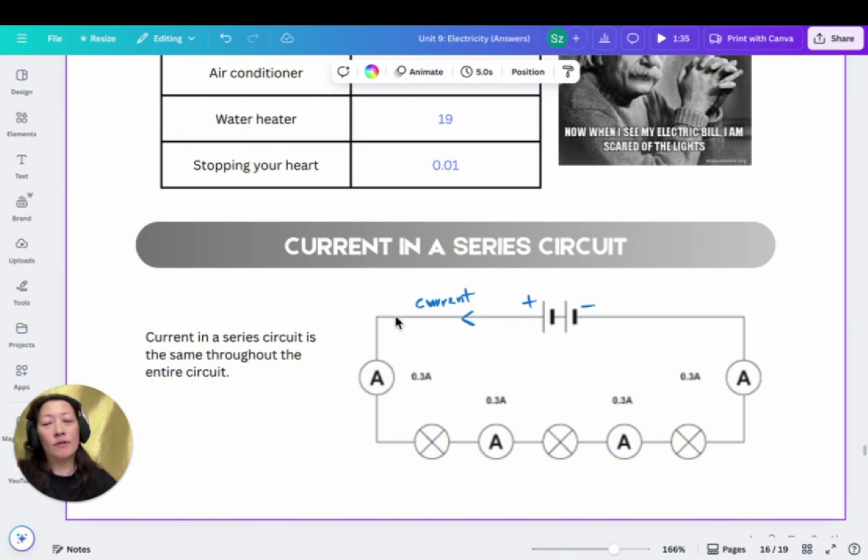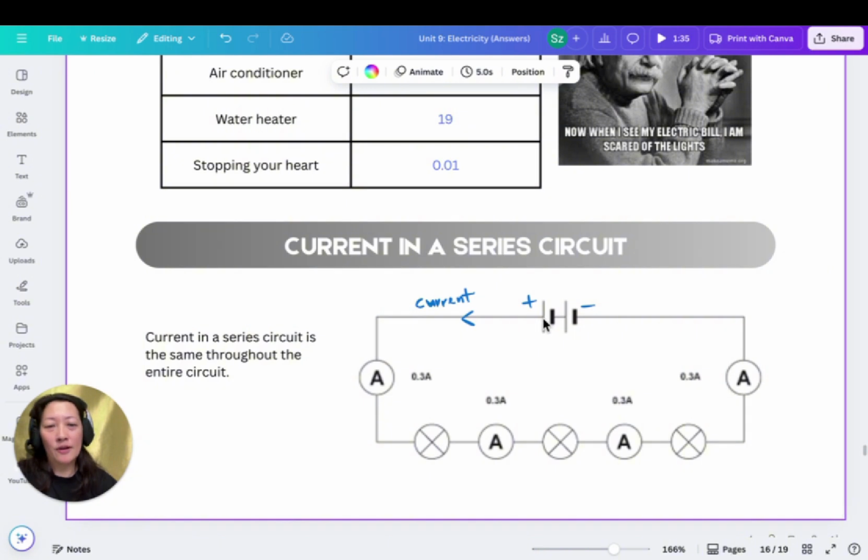Now as you can see, there's only one track for the current to flow. So you can imagine as if there's only one road for the current to flow. Imagine you are one of the charges that is trying to travel from the positive to negative terminal. So if you are here and you're trying to get through to the other side, remember, you can't jump directly from here to here. Imagine there's a huge fence that you cannot climb. So you have to go through this track.